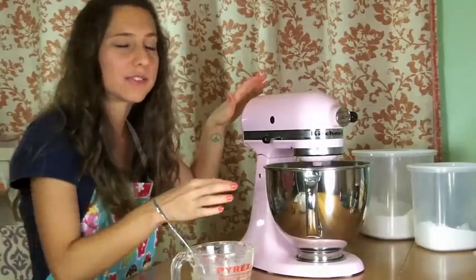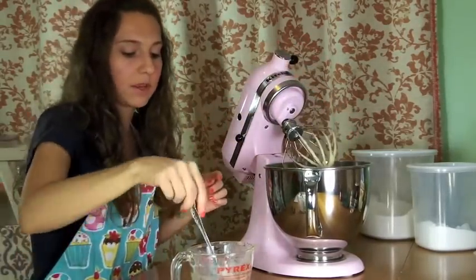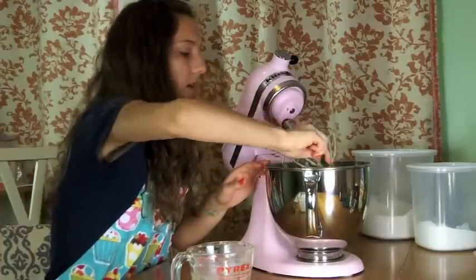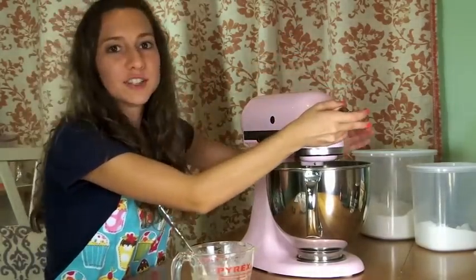Okay, now I'm going to just stop this for a second. And I'm going to go ahead and make sure the bottom part is mixing. Sometimes it doesn't mix all the way. Okay, we're going to go ahead and put it back down in and finish mixing it.